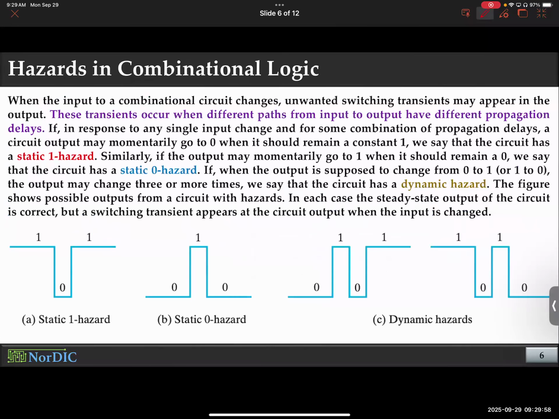All right, let's move on to the next concept called hazards in combinational logic. Obviously, as the name suggests, these are unwanted phenomena, but as engineers, we have to be mindful. You cannot just be someone with theory only, because we are supposed to be engineers and we have to make things work. If you design based on pure theory and idealized situations, nothing will work. There will be random outputs everywhere.